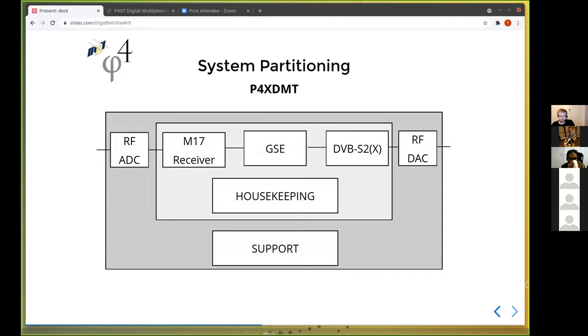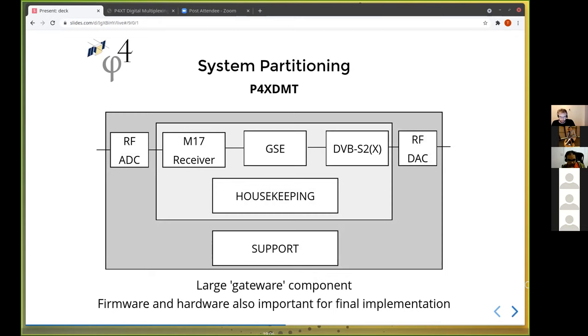Talking first about the payload, here is a very high level diagram, lacking lots of detail, of the system we're trying to build as I see it. It has some RF followed by an ADC to sample the RF spectrum, and then many M17 receivers in parallel that receive the data and then go into the GSE encapsulation to then be passed to a DVB-S2X transmitter, and then finally converted to analog and RF and transmitted back down. And then of course there's some housekeeping, both in the digital domain and outside of that, support. These are things like power regulators and all the things that you need on a PCB for the FPGA or SoC to actually work correctly. So yeah, a large gateware component, which is a term that seems to be increasing in popularity for VHDL and Verilog.